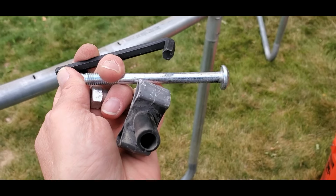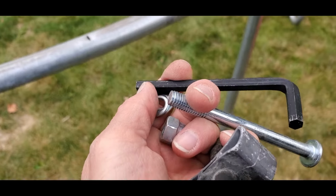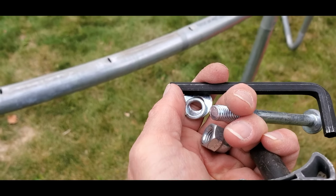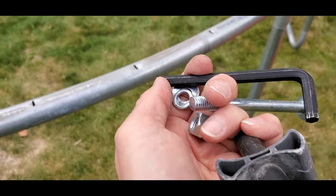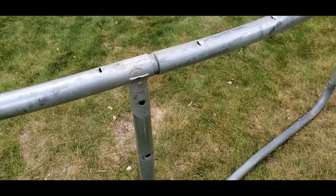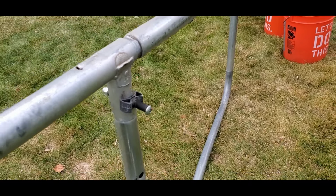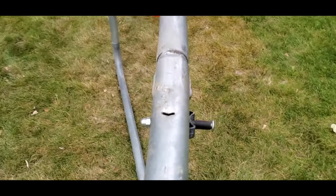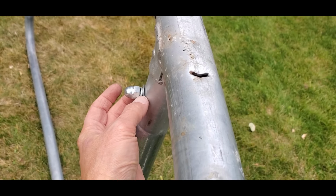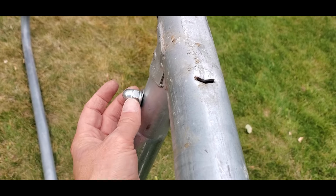And torque that in on this bolt, you'll see the nuts and washers. The nut and washer right here. And the lock washer always goes facing the nut. Alright, and we're going to put that piece into the large size holes. So you can see here, I've got the lock washer and the regular washer. And then I'm going to crank this down.